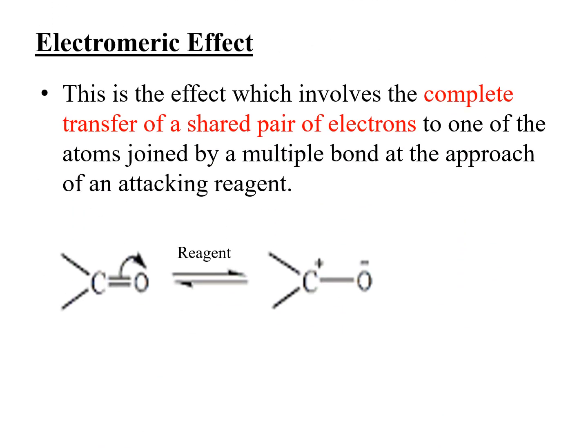Another factor that affects reaction mechanism is the electromeric effect. In electromeric effect, there is a complete transfer of the shared pair of electrons. Remember, carbon and oxygen are bonded by a multiple bond. In that multiple bond, there are two covalent bonds. Now, the pi bond, which is the weak bond, the electrons between carbon and oxygen in the pi bond are going to be transferred to oxygen by the presence of a reagent.